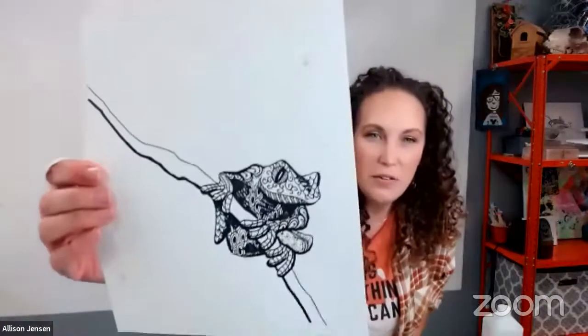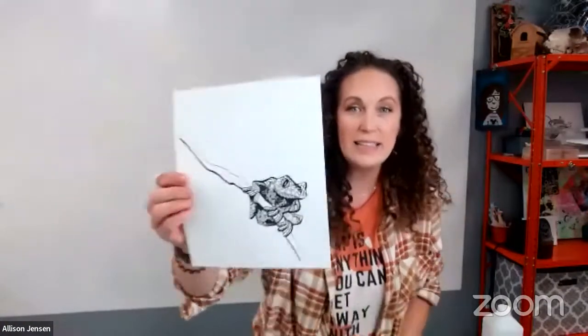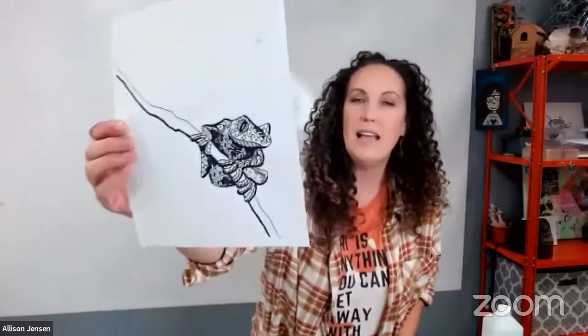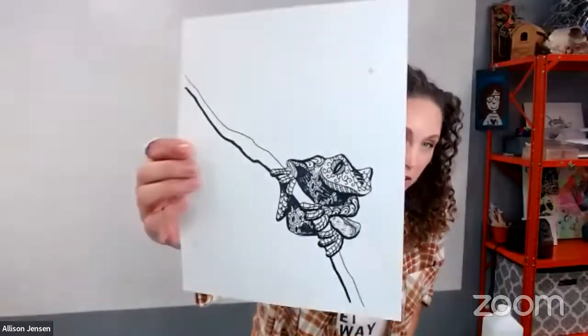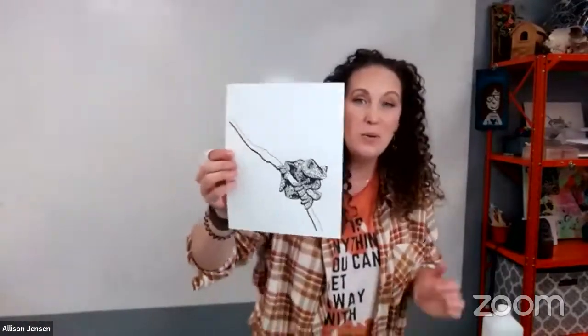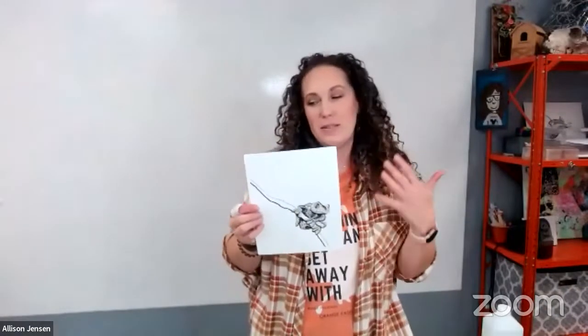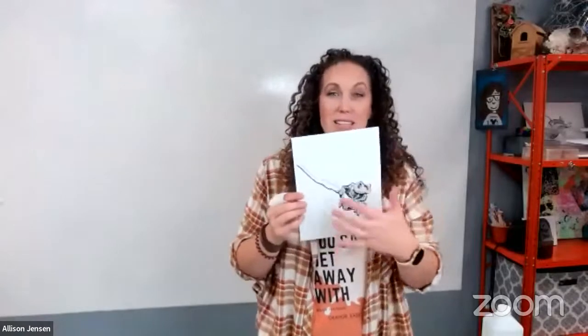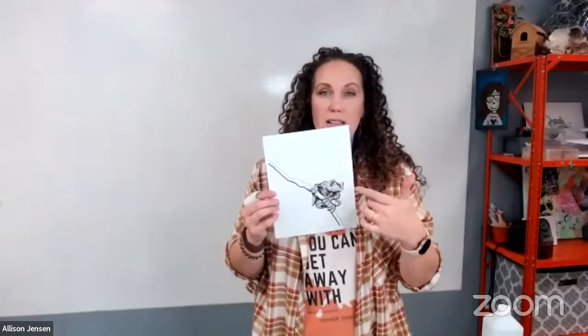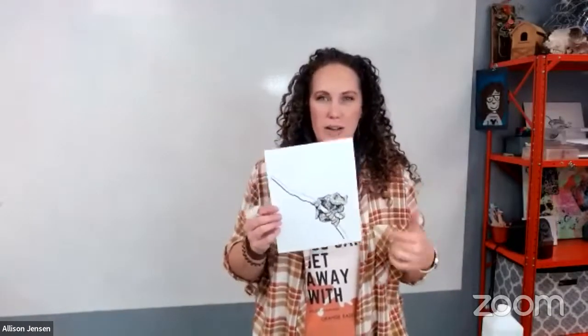So this is my little froggy, and you can see that he is outlined in Sharpie. He has different line weights, and then he has patterns that fill him without losing what my subject is, which is kind of tricky. He has a lot of negative space going on, and that was by design. It was something I really liked. So this is our first part, part one of our ink lesson, is to do this type of pattern drawing.